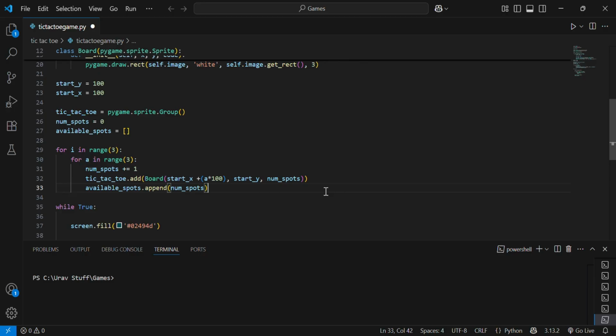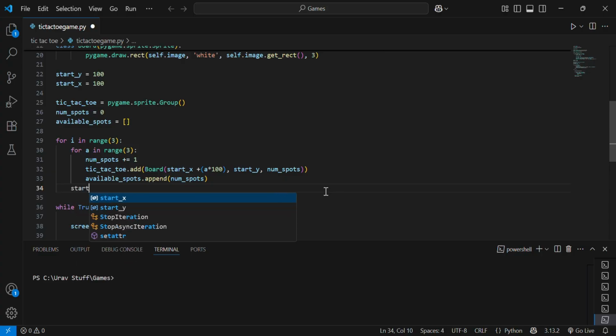And initially all 9 squares will be in this list. And then outside of this loop, we want to do start y plus equals 100. This is crucial, and it happens after we finish each row. This moves our y position down by 100 pixels for our next row. This is why we modify start y in the outer loop. We want all squares to be in the same row, but each row should be 100 pixels below the previous one. We don't actually change the value of the start x variable because we want all of the rows to start at the same x coordinate.